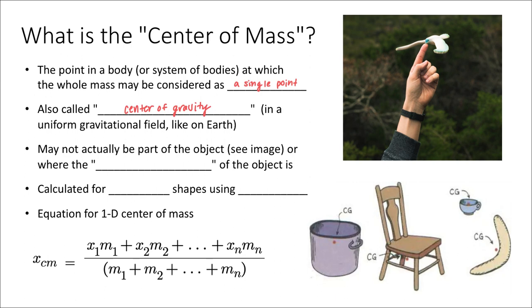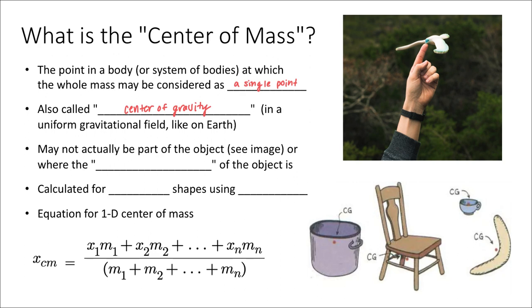Now, it's kind of interesting to think about the idea that the center of mass may not actually be part of the object. So, for example, in the image to the right, you see a stock pot, right, that a chef would use. If you were to think about the average mass of that stock pot, it's actually not anywhere on the stock pot itself, but in the center of the pot, in the air. That's where the center of its mass would be. If you think about this rocking chair, it's actually somewhere underneath the chair. A teacup would be inside the teacup, and a boomerang is actually in that empty space right between the U part of the boomerang.